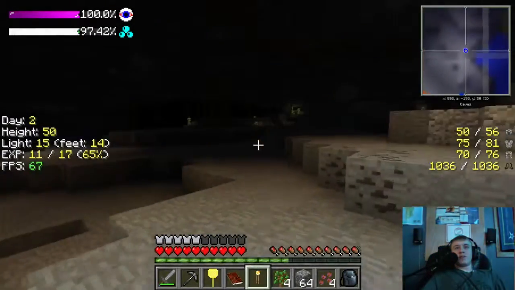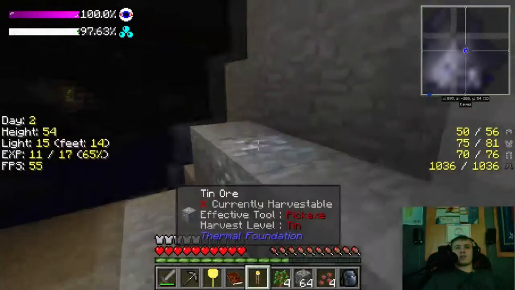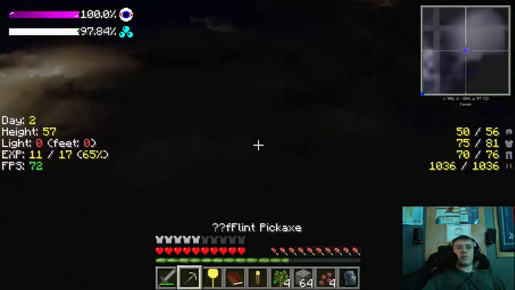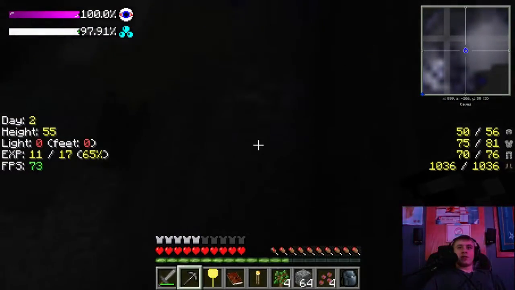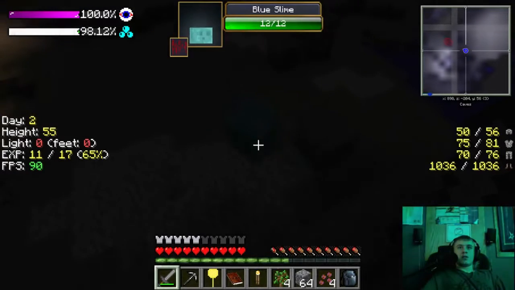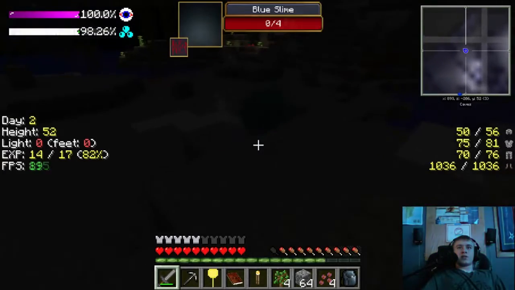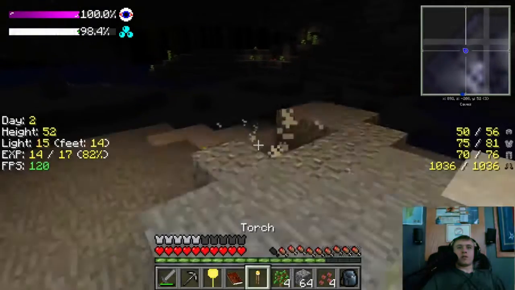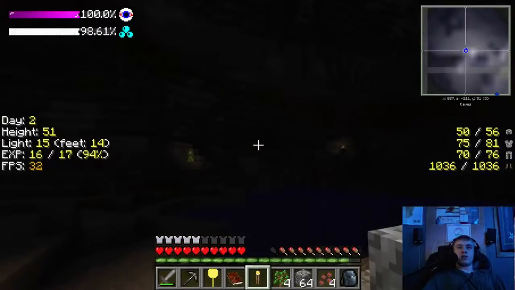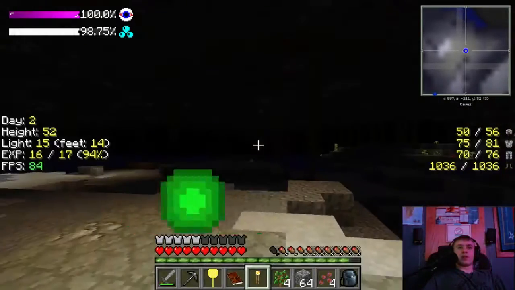Oh, we got a slime here! Oh, that's so cute. That's tin. Wait, is our pickaxe good enough for... It is not. Blue slime. We can take this construct stuff, right? I think so. Alright, I think we should go over this way.